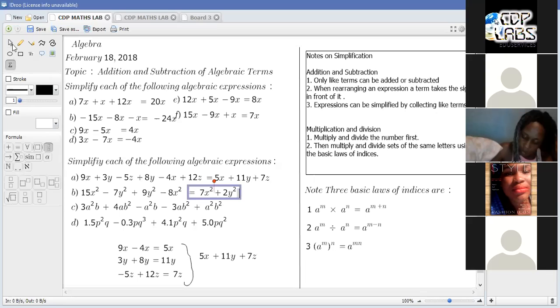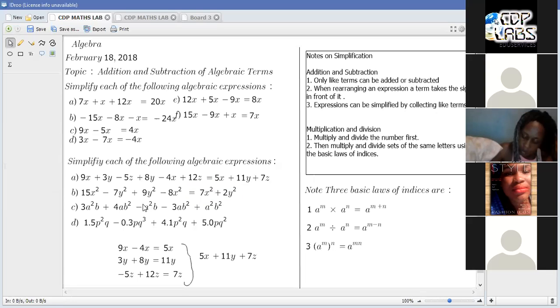Yes. Alright, so how did she get that now? Same procedure. She saw that the terms 15x squared and 8x squared are alike. So she subtracted 8 from 15, and she got 7x squared. Then for the 2y, once again, you use a number line, and you'd have gotten positive 2, and you remain at the y squared. Everybody got that correct?